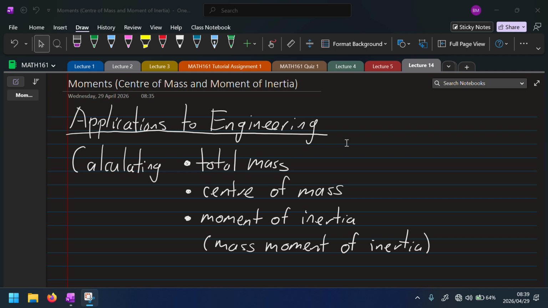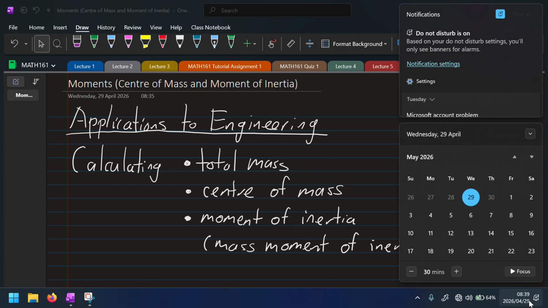Okay, just a couple things before we start. First thing, your test date. Remember that's coming up in a couple weeks. So we've got this week to finish the moments of inertia stuff. We'll cover that this week. Next week, we'll be doing the last bit for the semester on curves and surface area. Then that will be it for the applications for the semester. Then the following week, we've got that revision.